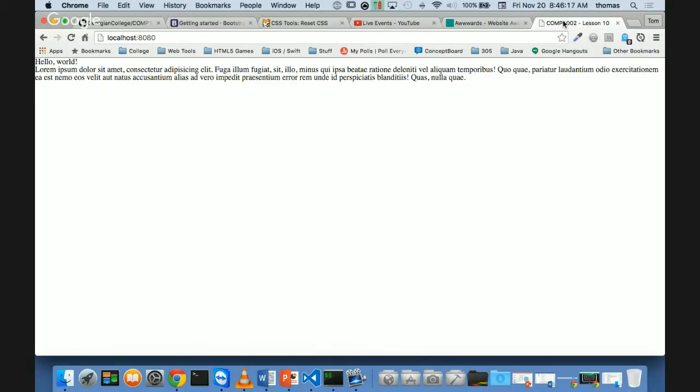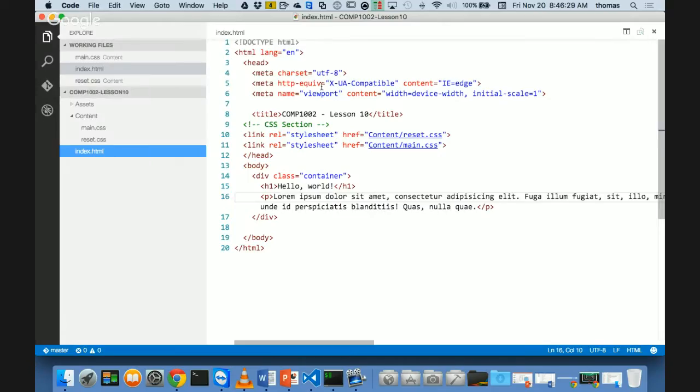Question for you guys: if it's content, padding, border, margin, I have my content. This is my content for my box model. I don't have any padding, right? I need to add some padding here, and let's take a look at my HTML. I have a div tag, right? That I have my H1 and my P elements here, my paragraph elements, and I want to add margin, right, around my container class. How do I do that?